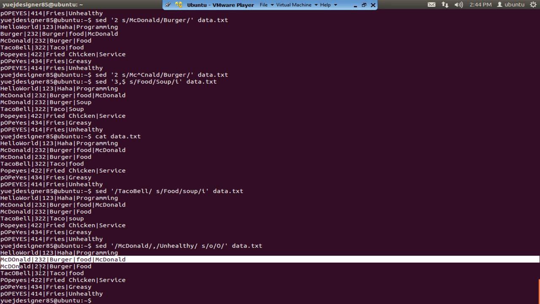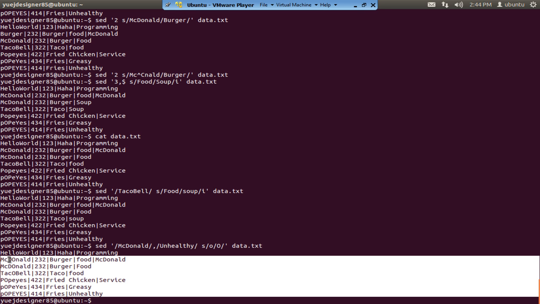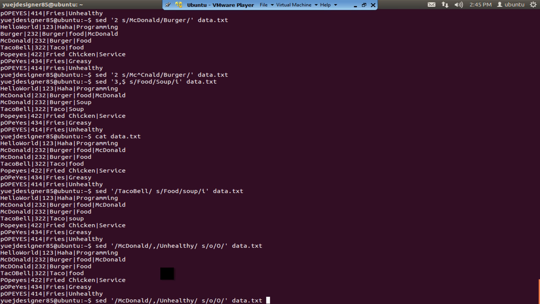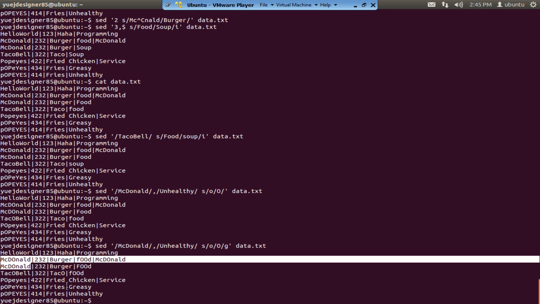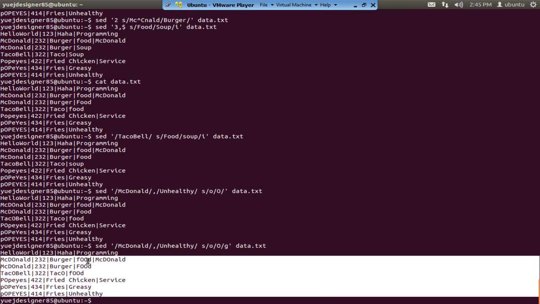Now notice the first O isn't capitalized, because I didn't put in the G here. But if I put in the G, now notice all the O's have been capitalized for these lines, but not the first line, because the first line does not contain McDonald, but the second line does. Okay, so that's what it is.